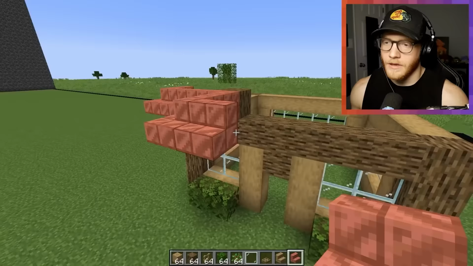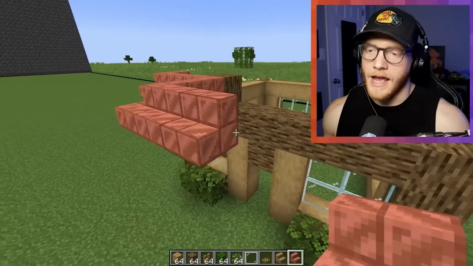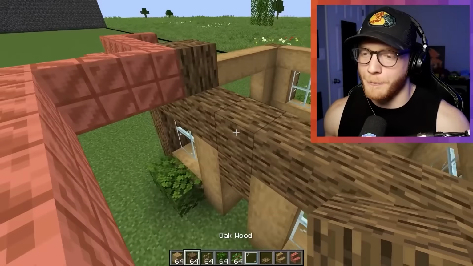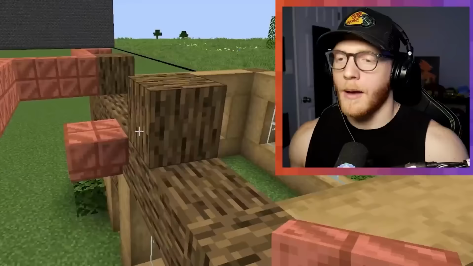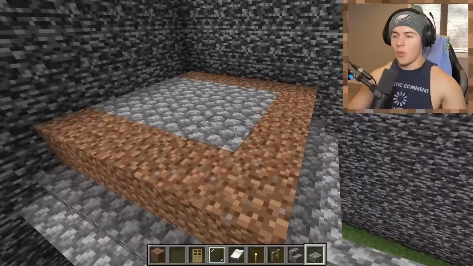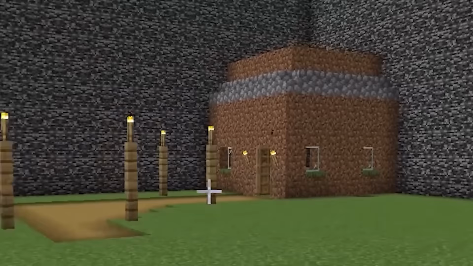Okay, I'm using cut copper stairs as like the trim of my roof. That's probably not the best idea because this is a starter house, which means realistically we shouldn't have too great of materials. But at the same time, I feel like this makes it look so much nicer that I have to use it. We're gonna be building some cooler stuff than this, so make sure to stick around to the end. Things are only gonna get crazier and crazier. This is just the first build.